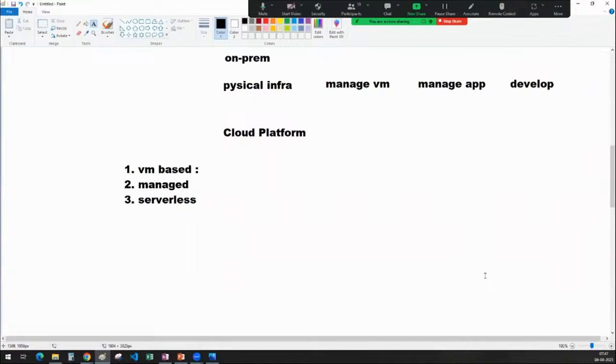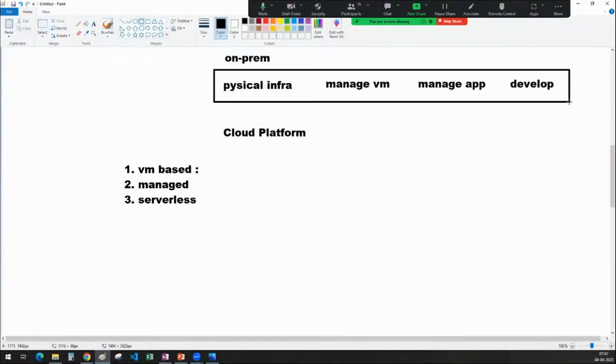Again, if we need a separate development environment for each application, we need to go for virtual machines, and we have to manage the application configuration. Finally, we can develop the solution on top of that. So in on-premises, you as a person have to manage all of these things.